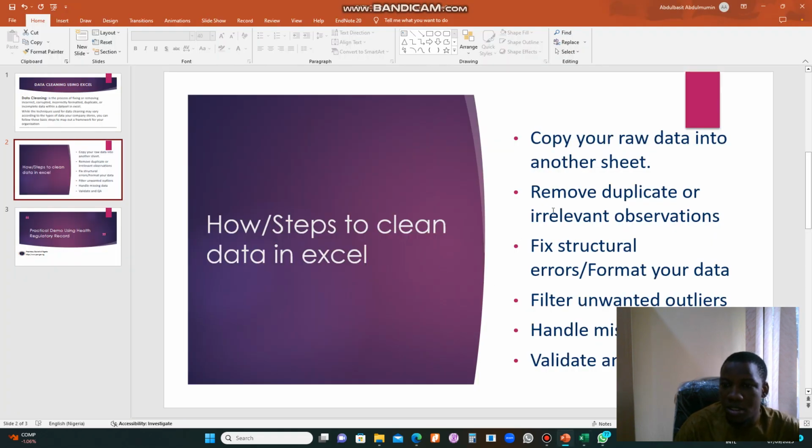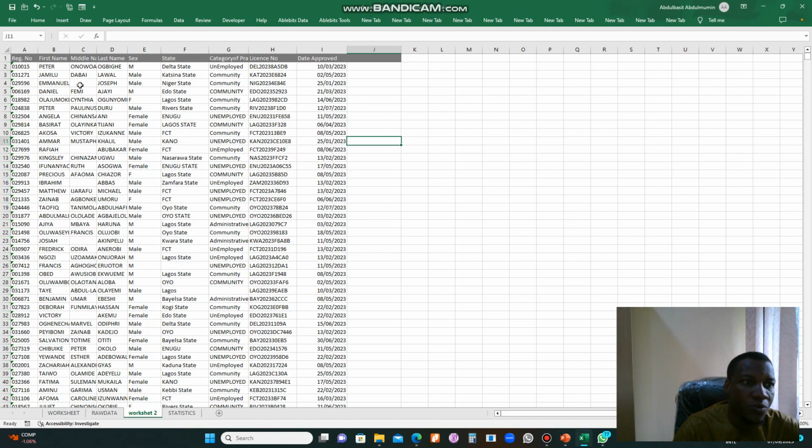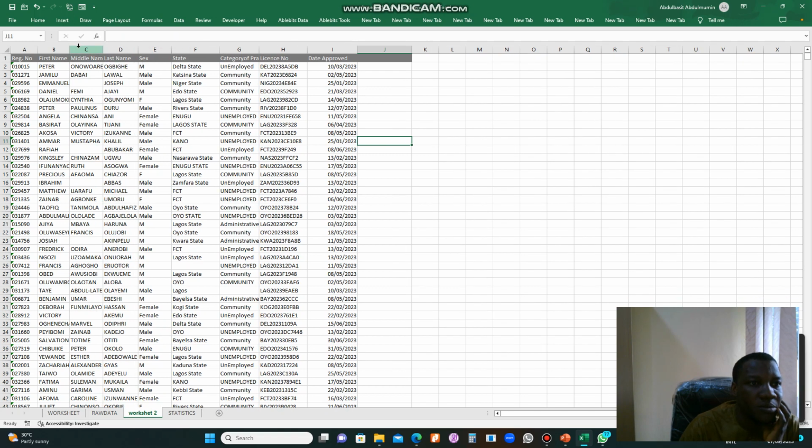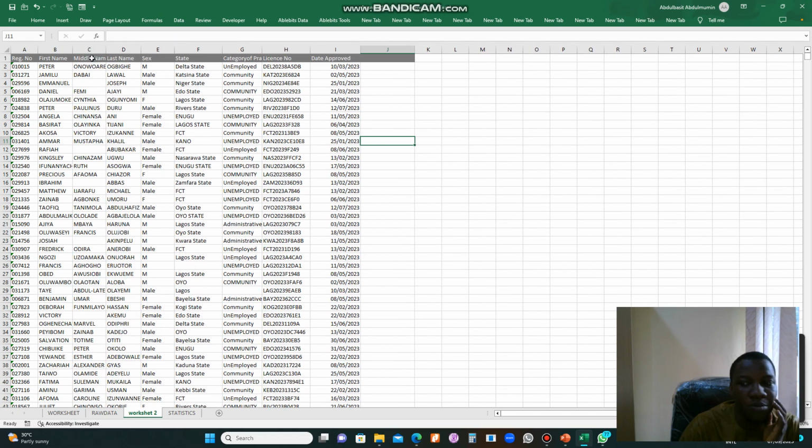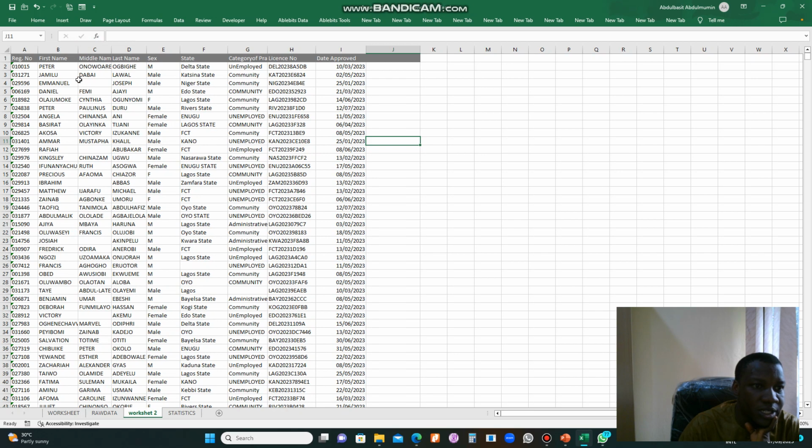The next step is to fix structural errors and format your data. Here we are going to check where we have missing values and check the format in which our data is.